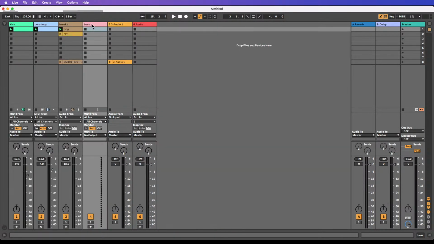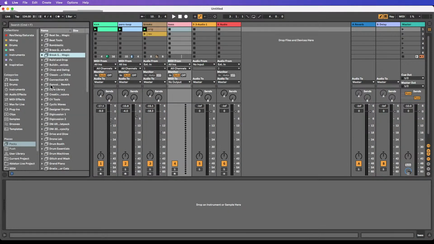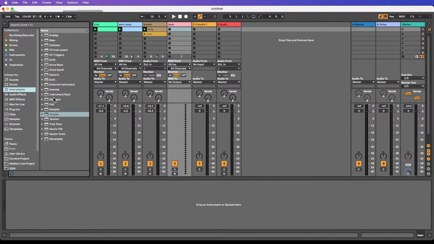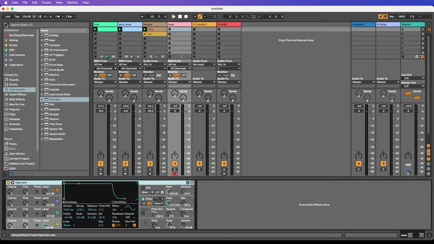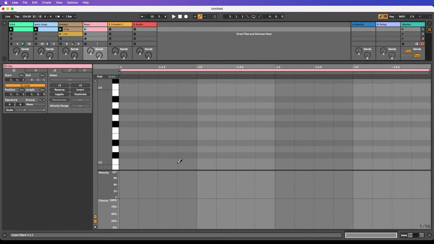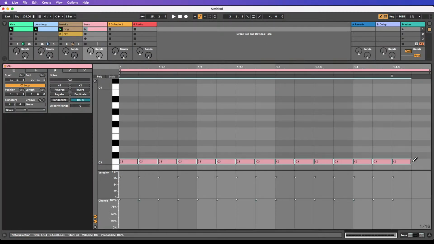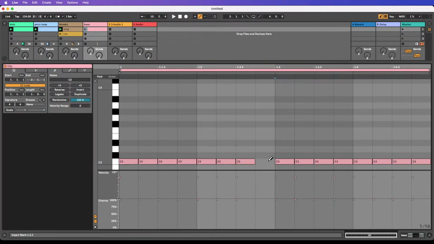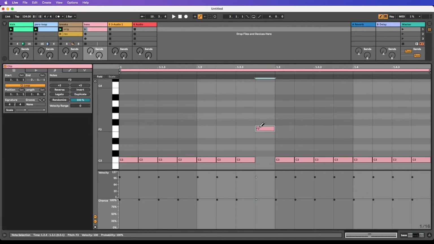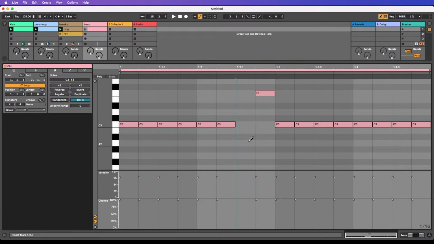All right, so bass line, I think I'm going to keep it something fairly simple. Let's have an Operator down on the track here, and I think I'm just going to write in something like this just to get started. We haven't really got a key or scale at the moment because we've been working on drums. So let's maybe just have something like that.